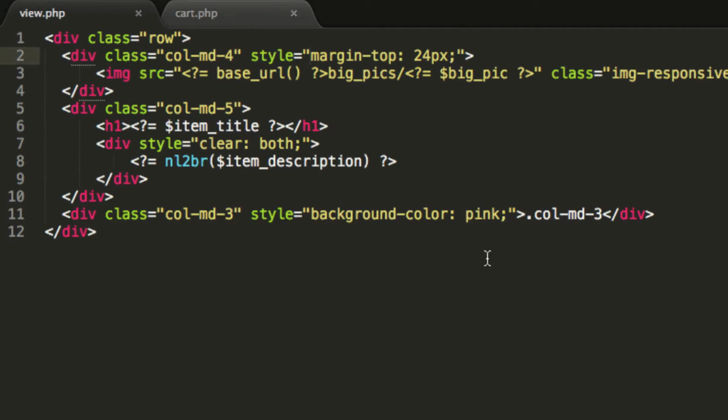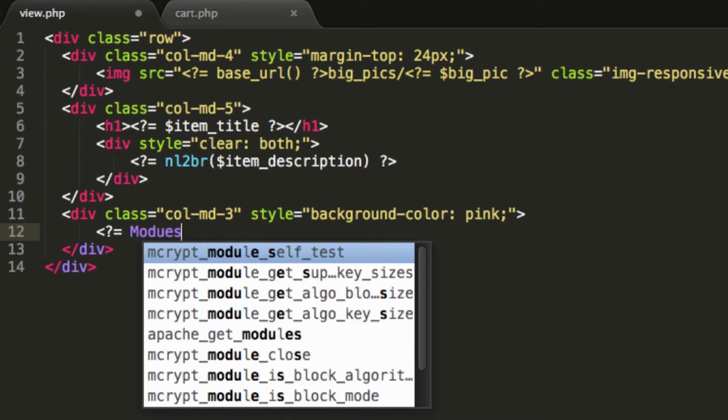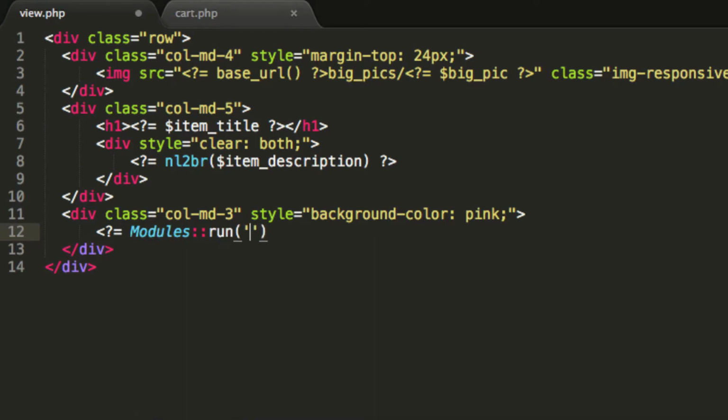So if we go in here, this is the view file, and I'm going to say modules run cart draw add to cart. Now we have the item ID here, but it's actually called update ID on this page, right?